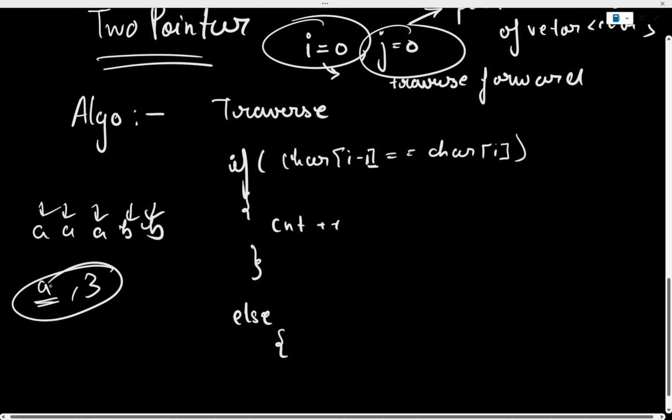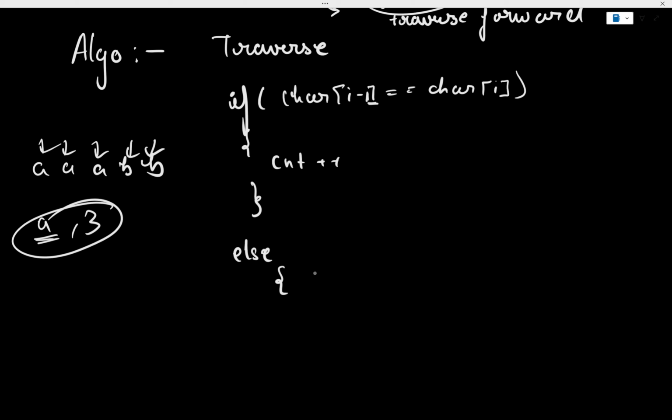In the else case, when will this happen? If you have something like this, then we have to do something, because we have a count of the number of A's and we know what character was repeated, A. There are two pieces of information. We need to do something about it. We need to modify that vector of characters.